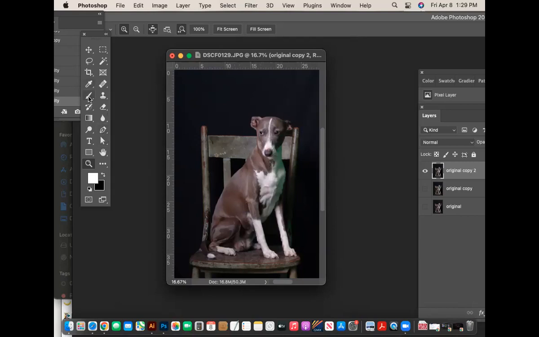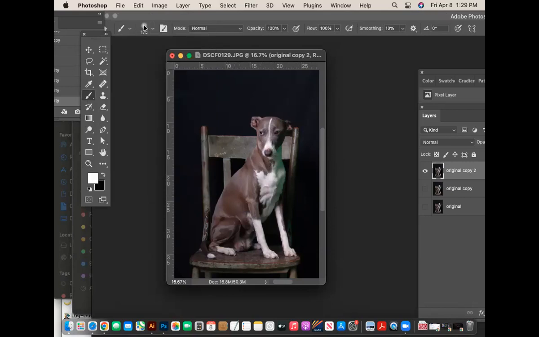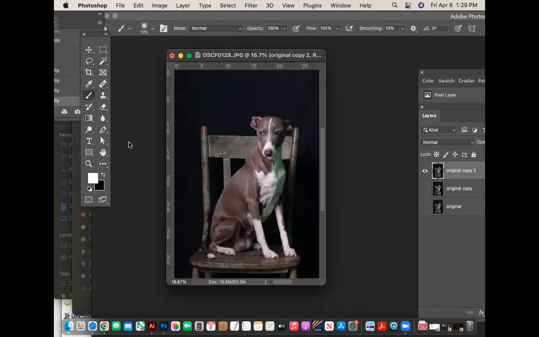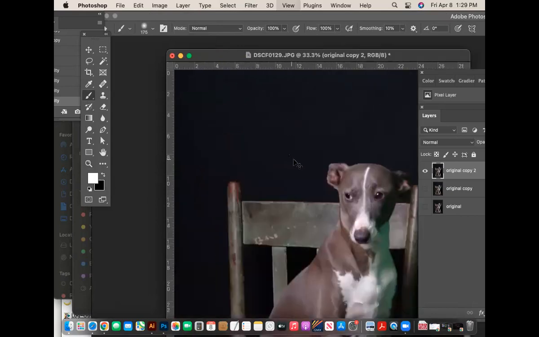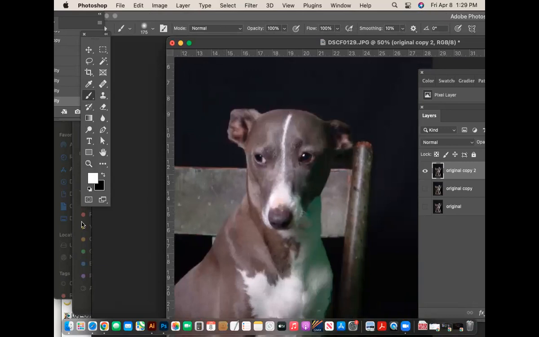You're gonna get the brush tool, right? We're gonna do a quick mask mode. You're gonna go to your brush size. Doesn't matter the size, hardness must be 0. You click back on the little brush icon that toggles you in and out. You're gonna zoom in on the face, Command+plus, and use your space bar to move it around. I'd say like that. Go down to the bottom of your toolbar and select the quick mask mode button.